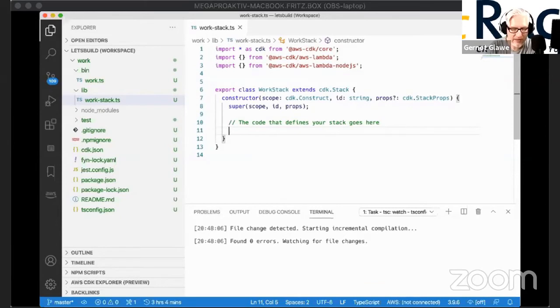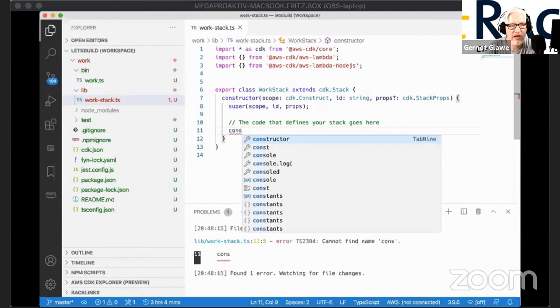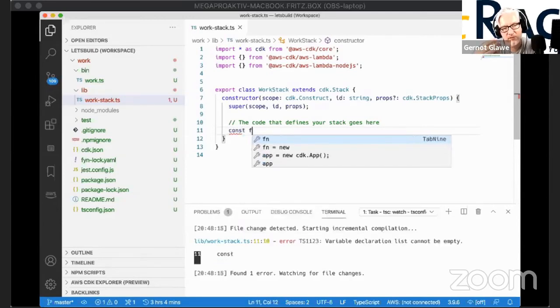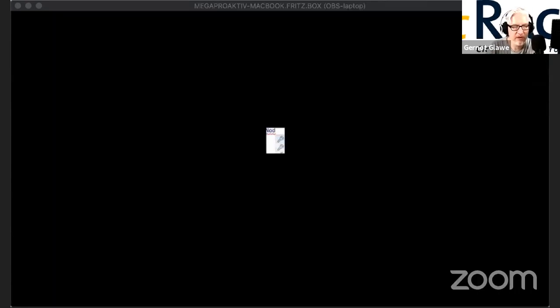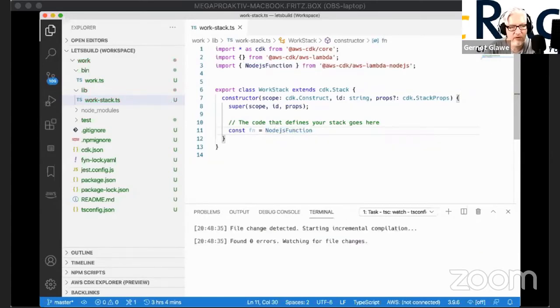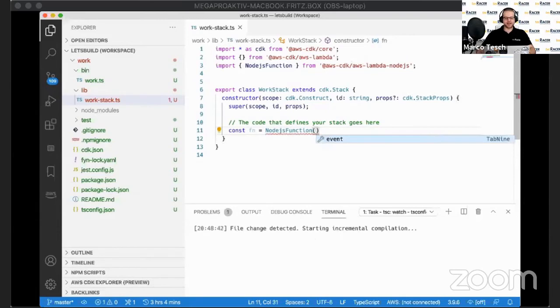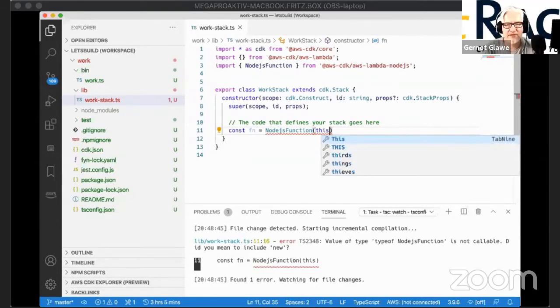Because everything is an object, we create the function as a const. Const is the right way to do it, because we will not change the variable fn afterwards. And we will have a NodejsFunction. It's automatically imported here. So this is, with the right plugins, a good thing. I don't think you need any plugin for that, because TypeScript is a Microsoft product as well, so it's tightly integrated in VS Code, but this is cheating, I guess. I could have used my snippets, right?